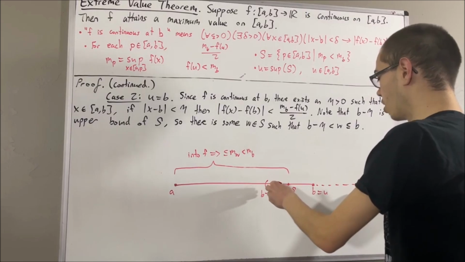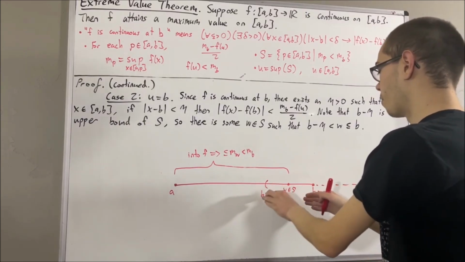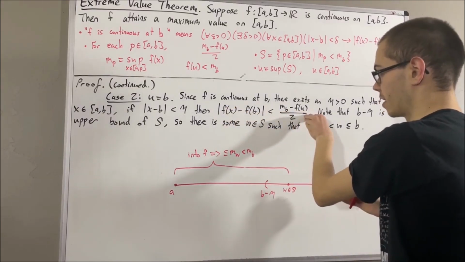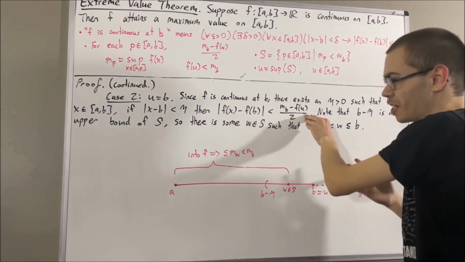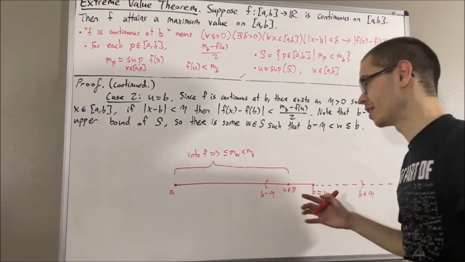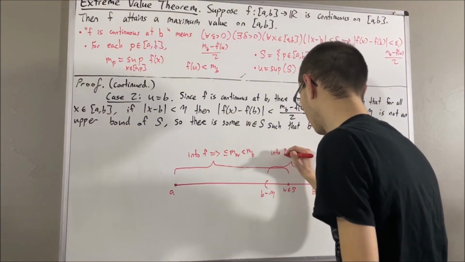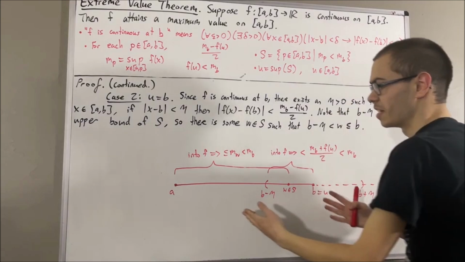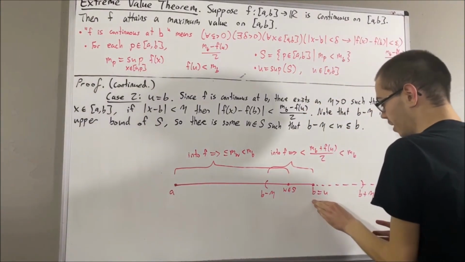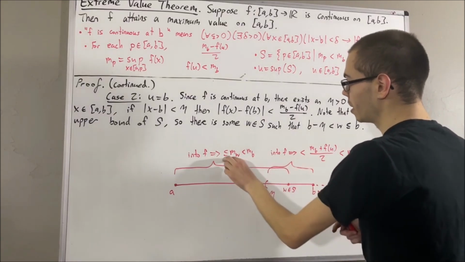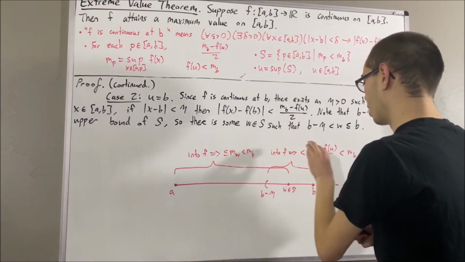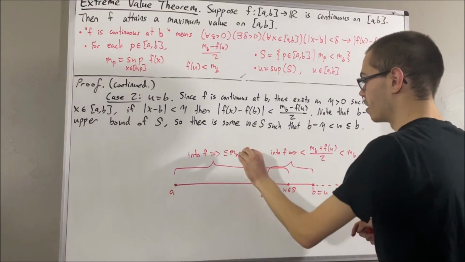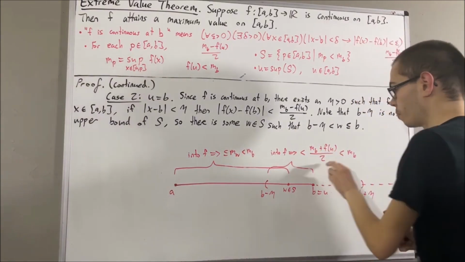But how does this neighborhood work? Well, if we take any element from b minus eta to b and send it into the function f, then this inequality will tell us that the output value is going to be less than the average of mb and f of u, just like we did in the previous case. And that's less than mb. So, no matter what, if we take any element between a and b and send it into the function f, we're always going to be either less than or equal to mw or less than mb plus f of u over 2. But no matter what, we're always less than or equal to the maximum of mw and mb plus f of u over 2.